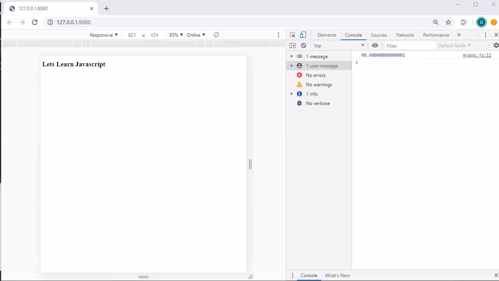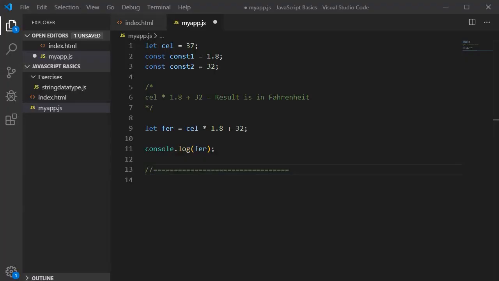Now let's proceed further and look into some of the operators which we use generally to perform operations on numbers. So let's jump into the Visual Studio Code. Let's understand what operators are available within JavaScript for math operations. We have the plus operator which we have already seen, then the multiplication operator, then the division operator, then the percentage operator that will return us the remainder, then the exponent operator, that is double asterisk. So let's look into them one by one.